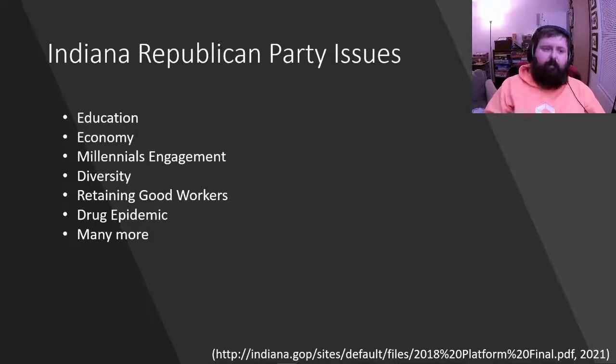That one was interesting. If you remember back to that demographic slide, the majority of the legislators are currently baby boomers. So it is a current goal to get millennials more engaged in the government to try and replace the baby boomers as they leave office. Of course, diversity, retraining good workers, the drug epidemic. Mike Pence helped us out a lot with that a couple years back, and then many more issues.